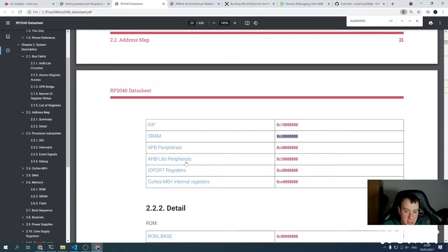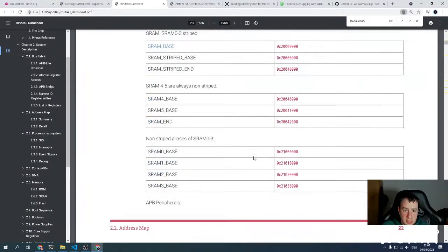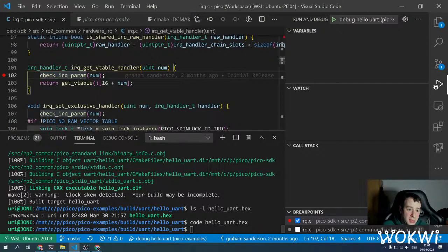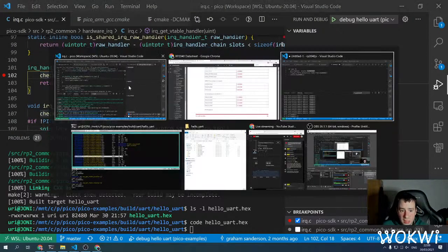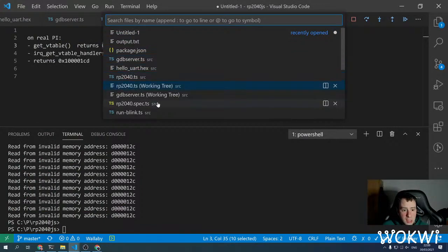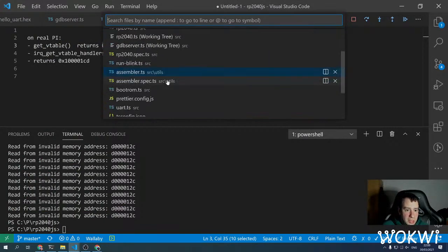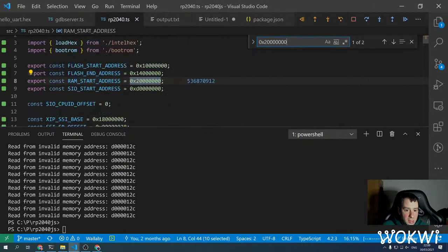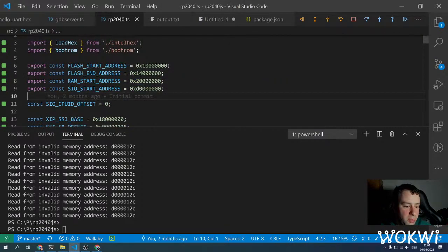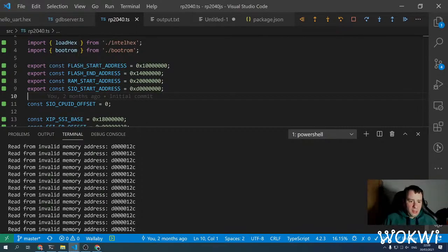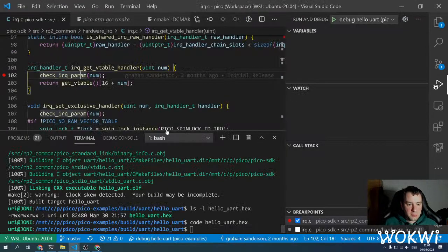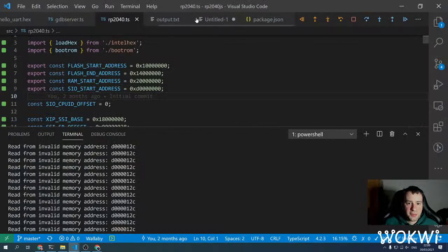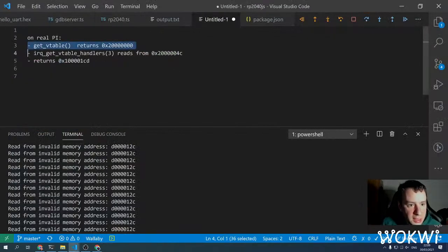What's there? So that's the SRAM, right? And that's the beginning of the SRAM, and something should have, okay, let's check the code, but something should have put that address there at some point. Just in case, we actually get this one correct, like if vtable, and we'll verify that in a moment in the simulator, if vtable still returns the same value.